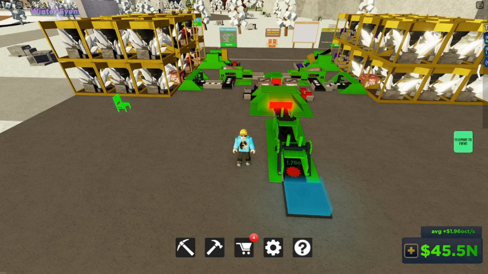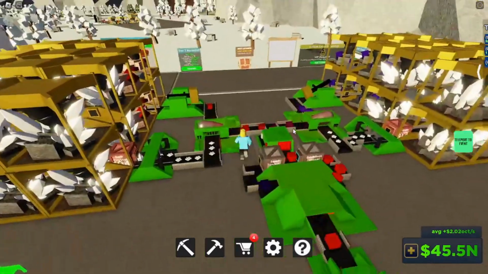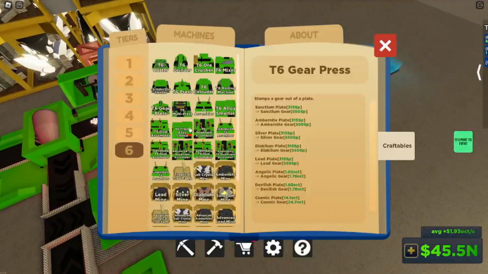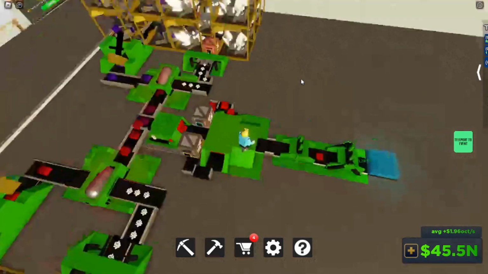Hello everybody and welcome back to another video in Factory Simulator, a game where you harvest the world's natural resources for your own personal benefit and you can also use them to make more advanced stuff. In the last episode we made it onto double alloy smelter. We made devilish ingots, which is this right here.